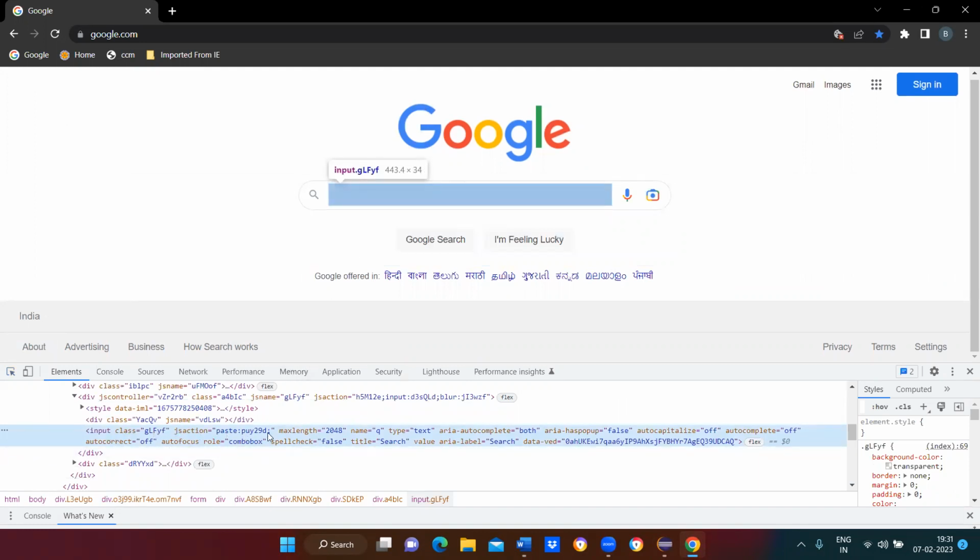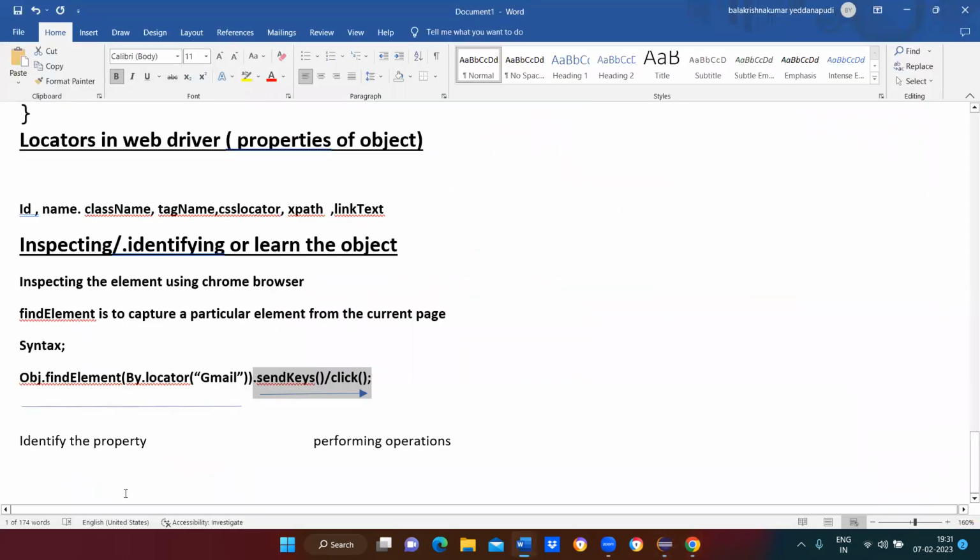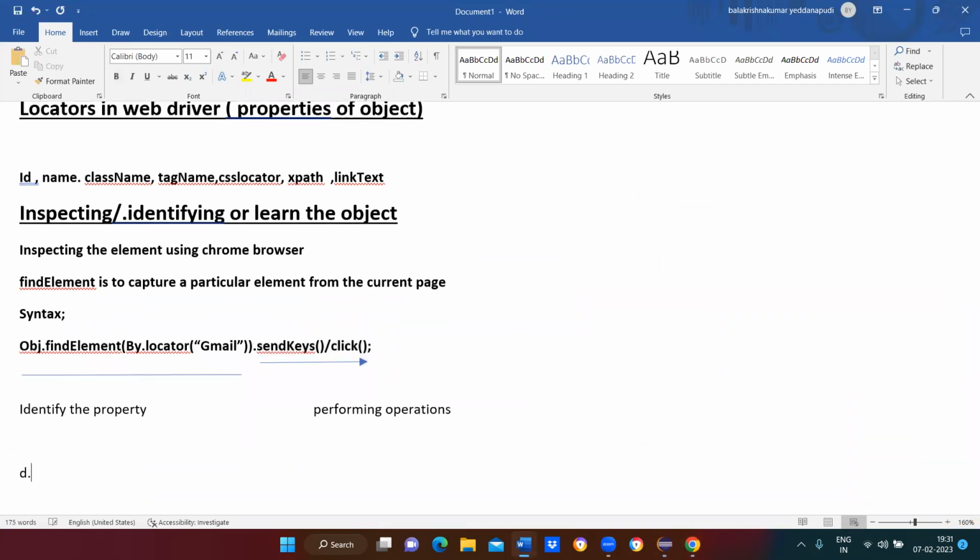Okay, identification. Is there any name? There is a name, right? Yes, name is a locator. What is the name here? q. So how can we write the example? d dot object dot find element of By dot name.